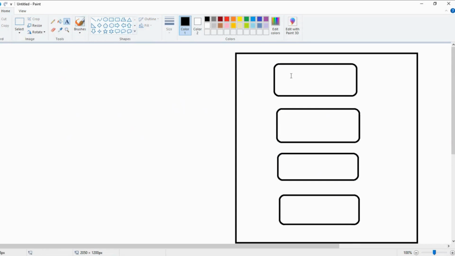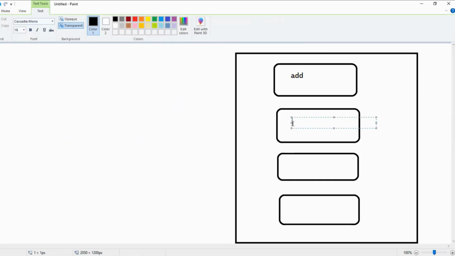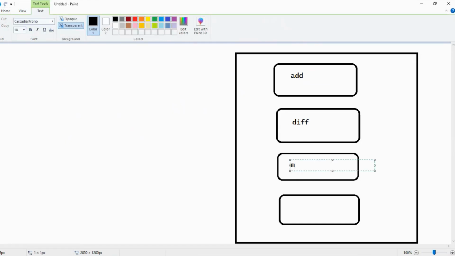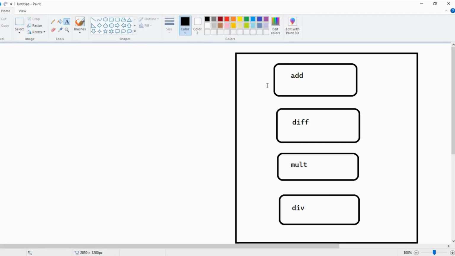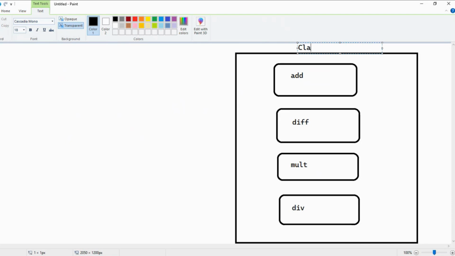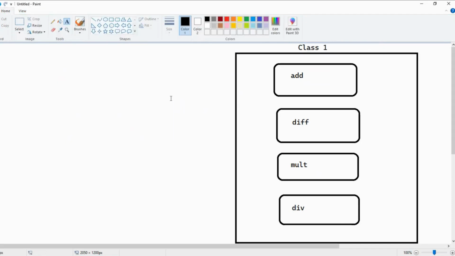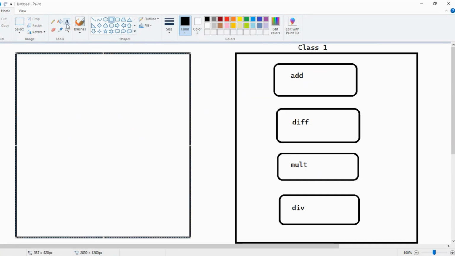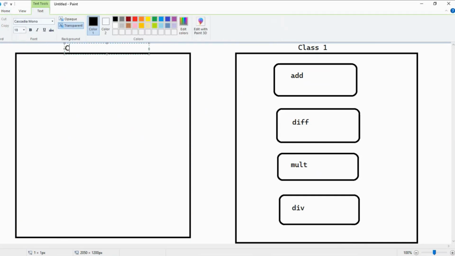This is add, this is difference, I'm declaring their names, and this is MULT. These are all different methods or functions in this class, class 1. Now this is a different class, say class 2.